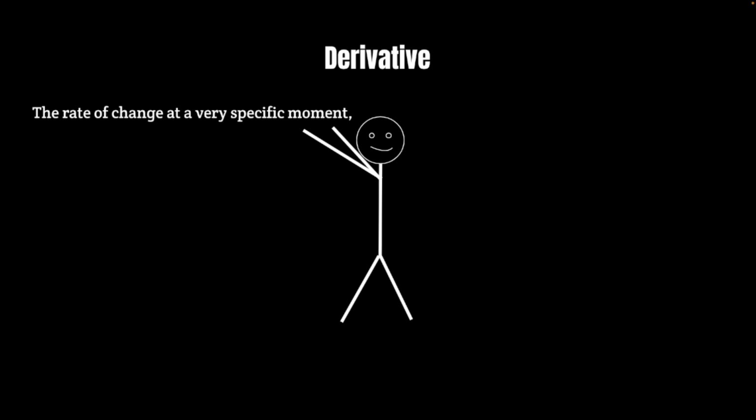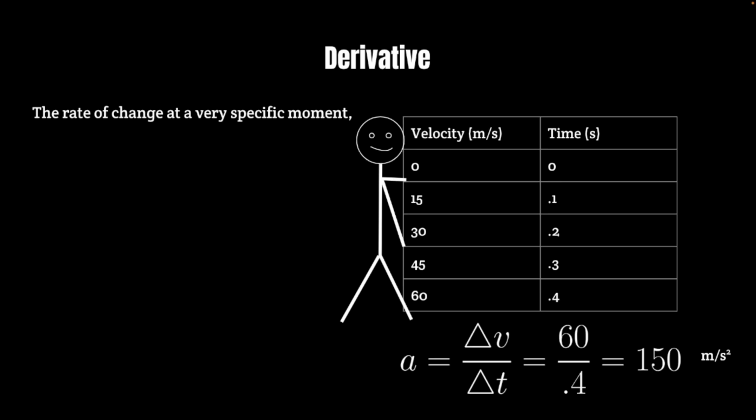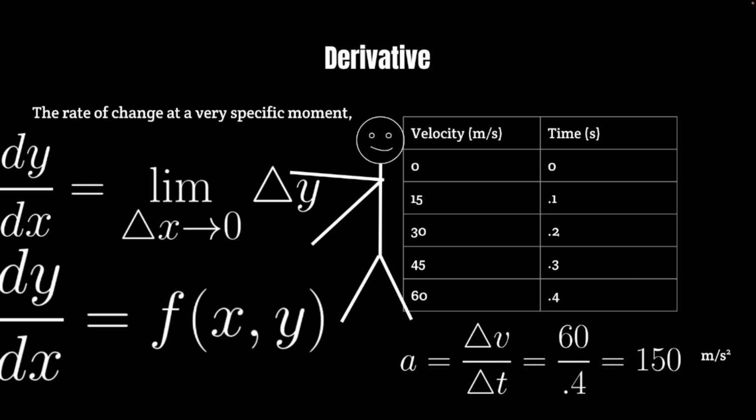This seems pretty abstract, so a real-life example is that the derivative of velocity is the instantaneous acceleration, because instantaneous acceleration is the rate of change of velocity at any moment. The derivative can be written as dy over dx. What this can be interpreted as is the change of y over the change in x, where the change in x approaches 0. It's pretty standard for dy/dx to be written as a function of x or y, in which case the derivative changes as x changes, or as a function of x and y, in which case the slope depends on the point it is at.